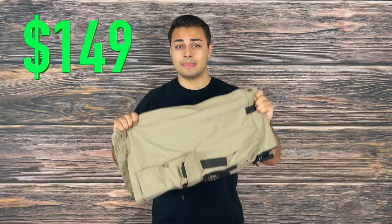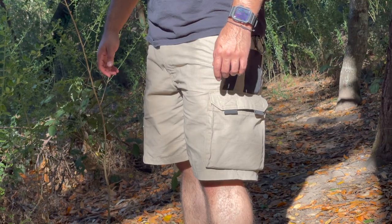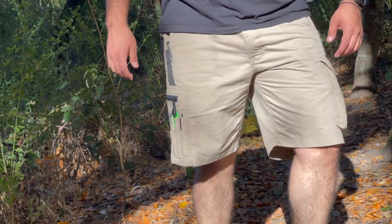At the time of this review, you can find the Kitanica Tactical Range Shorts for around $149. To some, that may be expensive for a pair of shorts. However, let's see what that money gets you and if they are worth it. These shorts are each handmade in the Kitanica shop located in Oakland, California. These shorts also come in an assortment of colors from black, blue, gray, green, khaki, Kryptek camo, and of course, this here, khaki. These shorts come equipped with 10 total pockets with extra elastic and loops and D-rings in order to ensure that you don't lose your gear when you need it most.